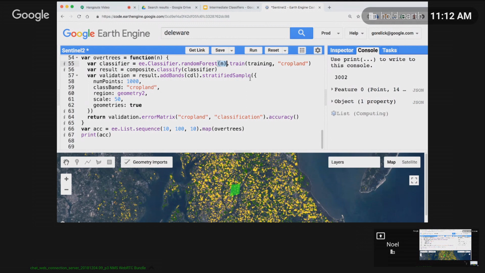Other than computationally making a lot of sense to try to get a certain number of trees, in terms of the classification itself and the accuracy, does it matter to be that precise with the number of trees we use?